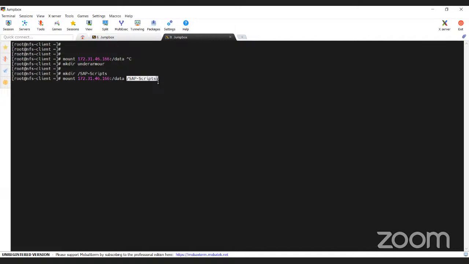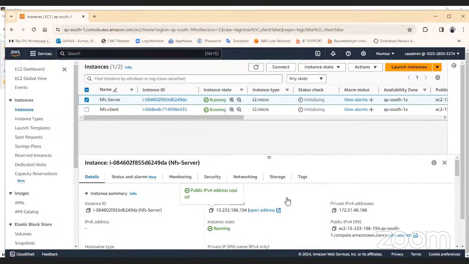But before that, we need to install the NFS client also on this server. So let's install the NFS client as well.